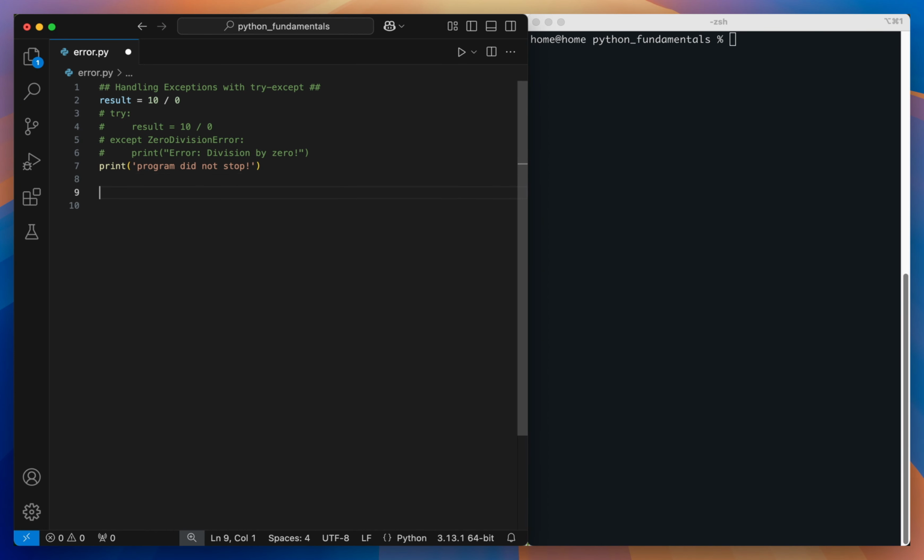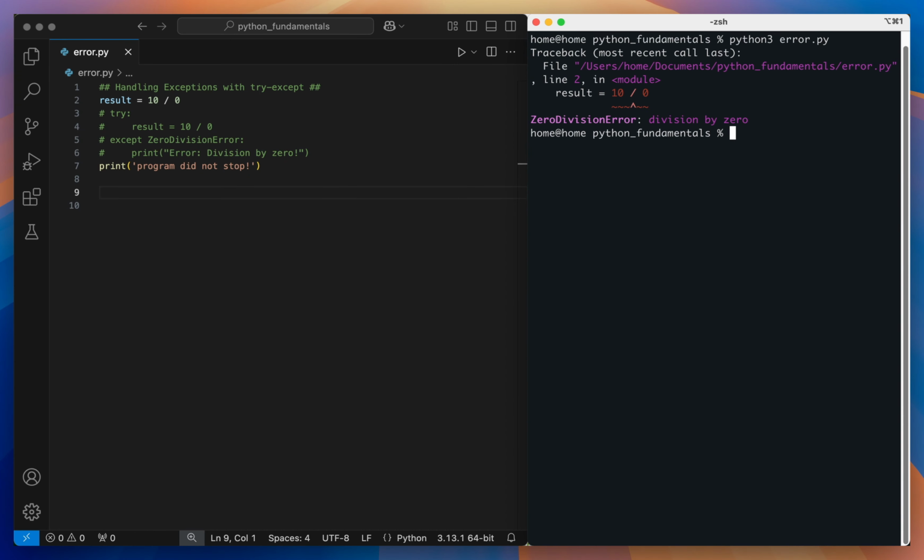Let's have a look at an example of handling exceptions. First, we'll try to run this program without a try except block, and we'll see that the program runs into an error and crashes instead of printing out the last print statement. Here you see we ran into an error and the program crashes and exits. However, if we had a try except block, even though we ran into an error, the program will still continue running without crashing and print the last print statement. As you can see, we ran into a division error and we also continue running the program until the very end. That's the usefulness of a try except block. It allows you to gracefully handle any errors without breaking or crashing the program.